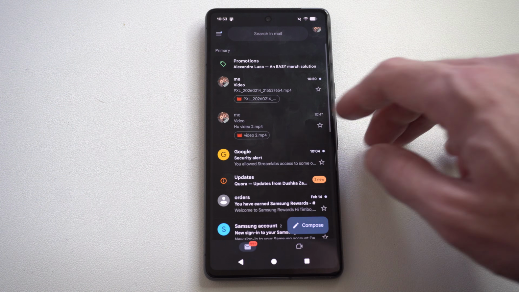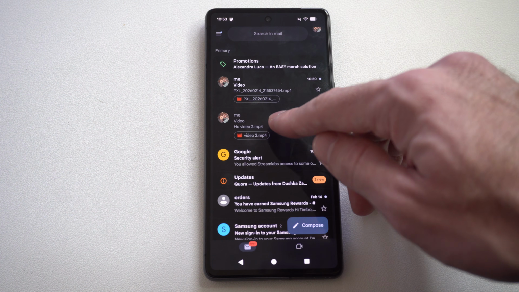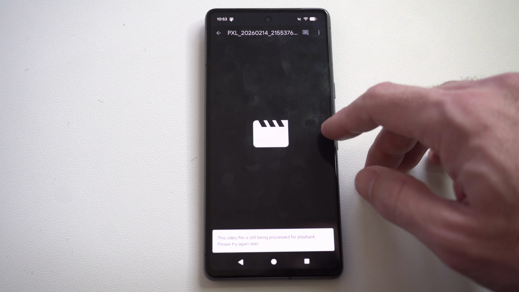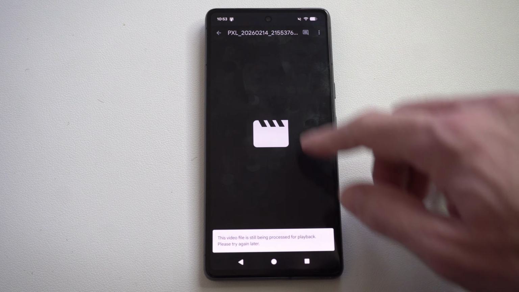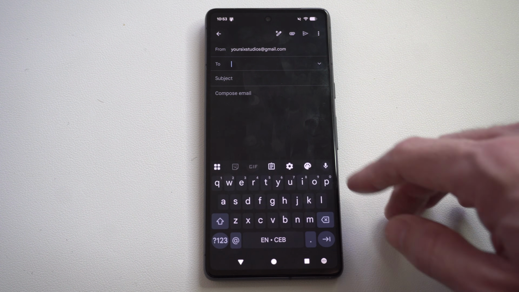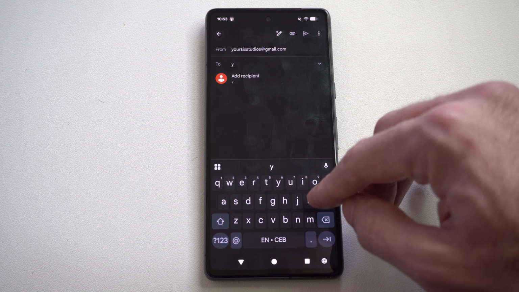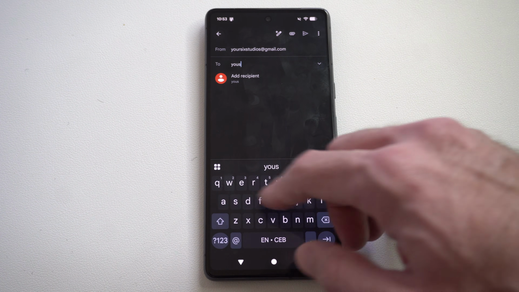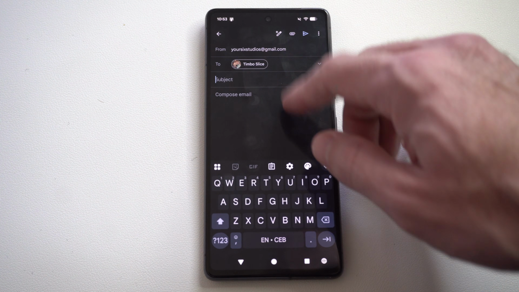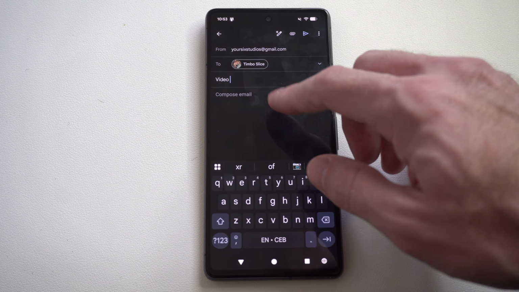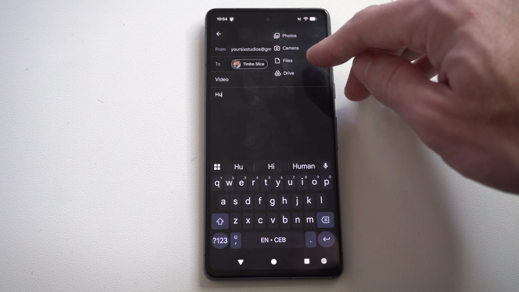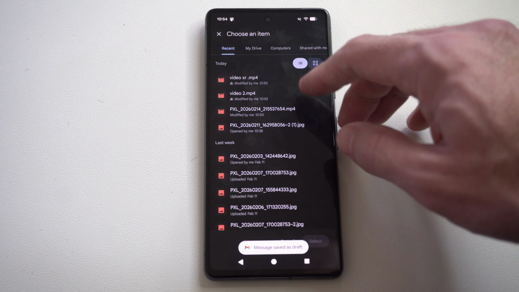Then I can go back over to Gmail. You can see some videos I already have sent over here. So video 1, then I'm not sure what this one is. Is this another video? It should be, this one is still processing, it's taking a while. And then we can go to Compose. I'm just going to type in my current channel. Okay, here it is, subject, video, compose, hi. Go to the attachment, the little paperclip, go to Drive this time, and then select it.